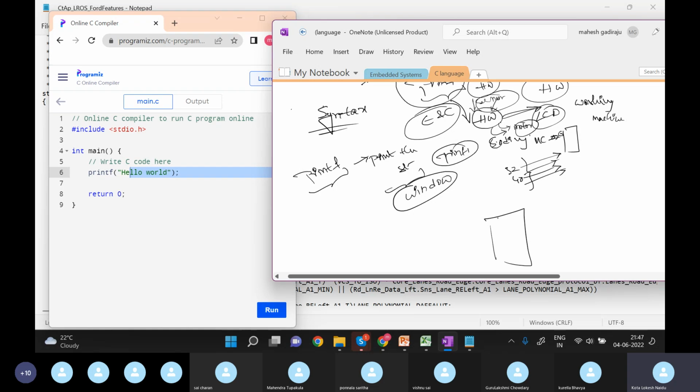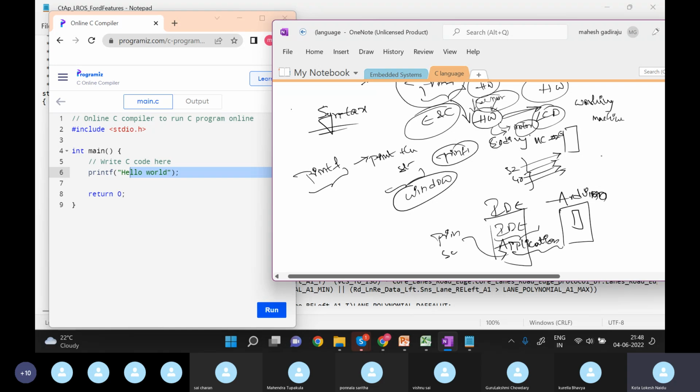For Arduino, you have used the IDE, correct? So whatever printf or scanf you do, where will it show? In the IDE only. The inputs go to the microcontroller on the Arduino, which doesn't care about that. The IDE is an application, so the application is able to access it. This kind of application we will not have in real time.